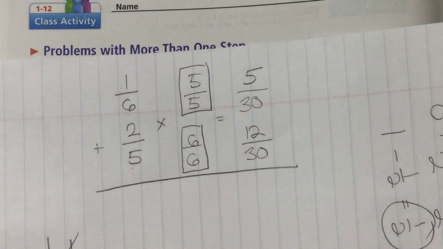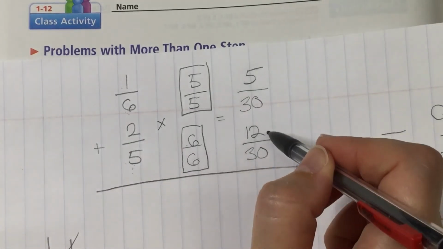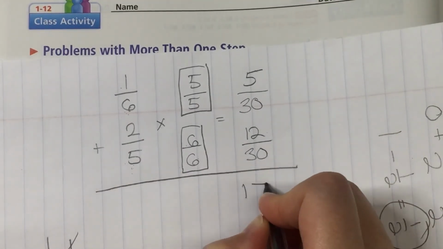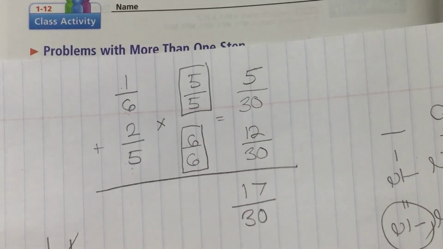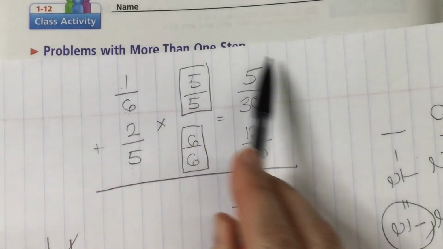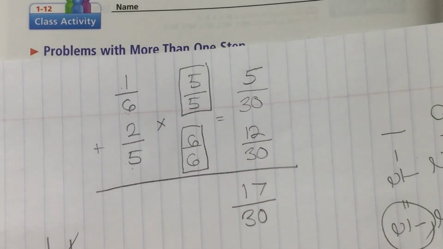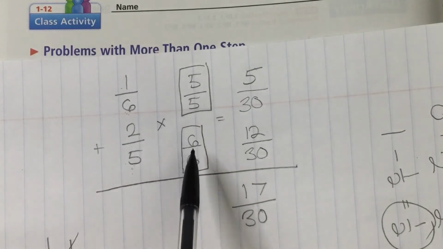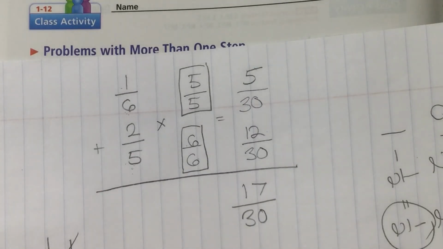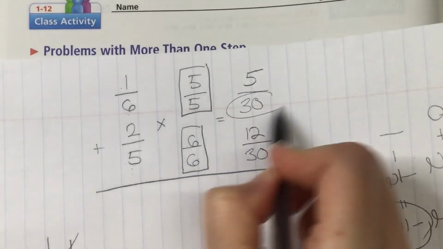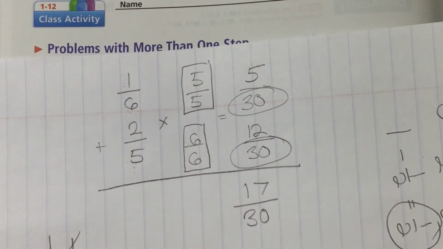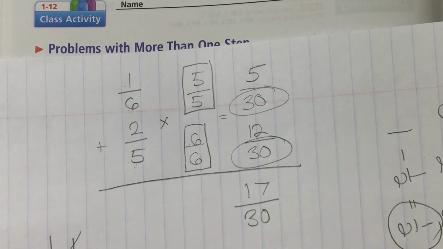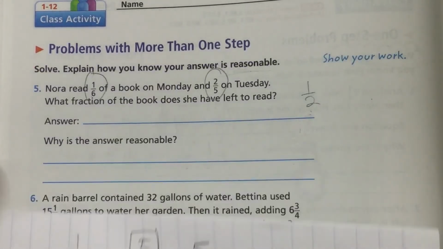Take a minute, look at that. Think about how you would have done that. Okay, now we've got 5 plus 12. So 5 plus 12 equals 17, and our denominator stays the same. If you felt like I went too fast up here, this has all been covered in a previous lesson. So you can email me to find out exactly how to do this, how to change the fractions so that they have a common denominator. Okay, 17/30ths. Interesting. So we're comparing now. This is our answer, 17/30ths.